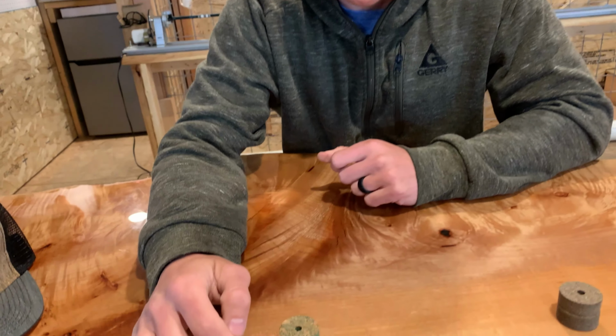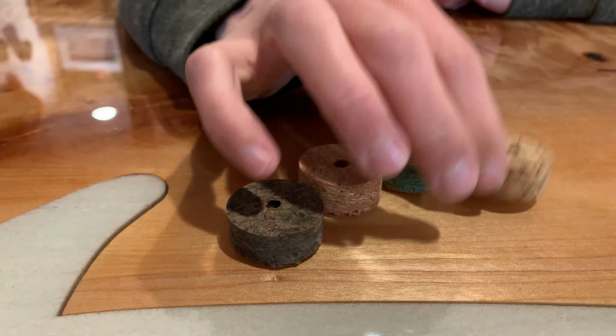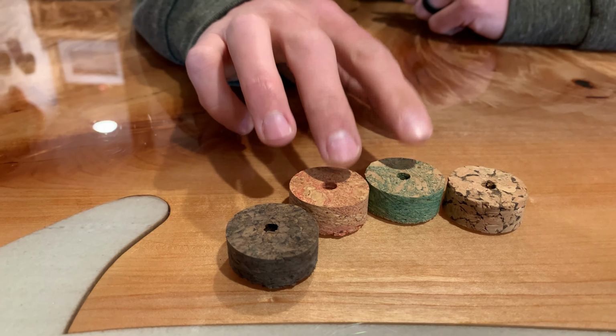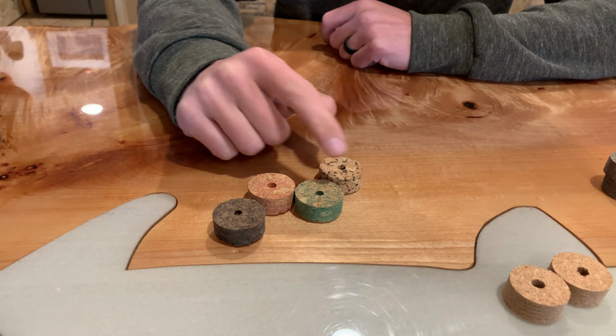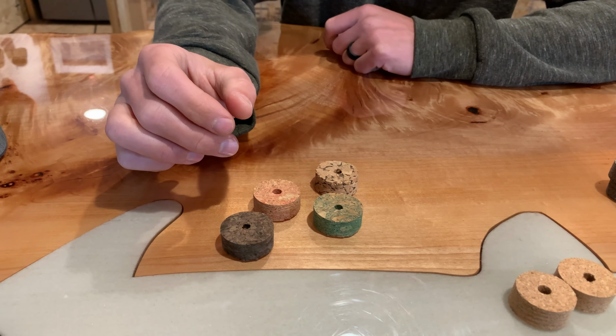You see this a lot in accent pieces. These are burnt, mixed burnt or burl derivatives. You've got colored burl. I've seen some referred to as cactus or wave. And a lot of times this stuff is nice because it's still really lightweight. It's not as heavy as the rubber cork, but it adds color and dimension to your cork grip. These are typically made with large pieces of recycled cork.